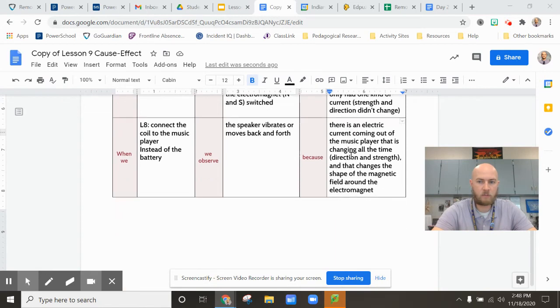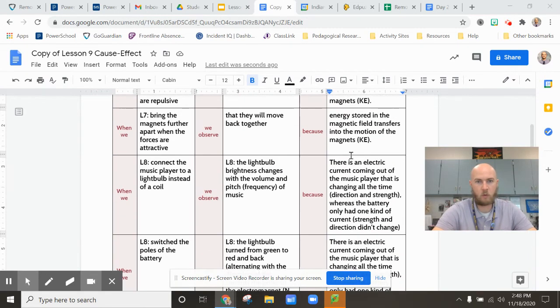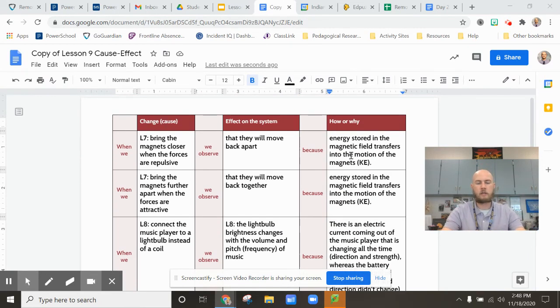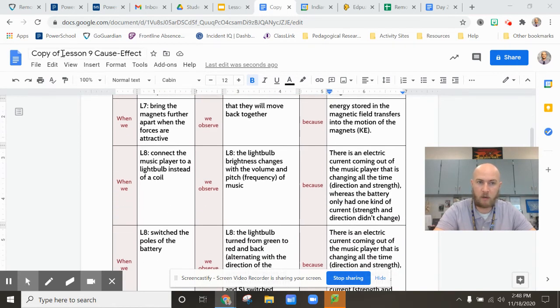Now, this table is something that should be saved in your Google Drive now. So you want to hang on to this because you will be able to use this table as you prepare for our upcoming assessment that's going to happen sometime in early January, probably right when we get back from winter break. But this is a great summary of the information we've been learning. Okay, so make sure you retitle up here what it is.